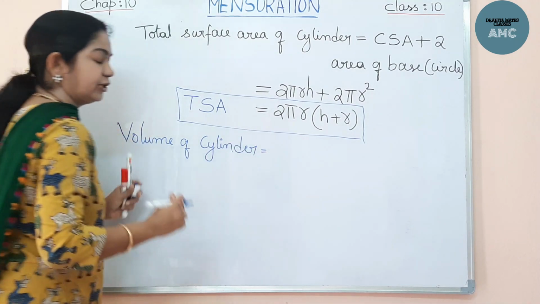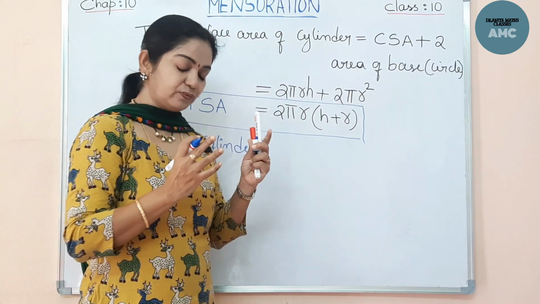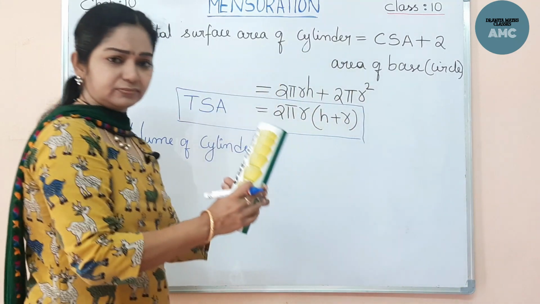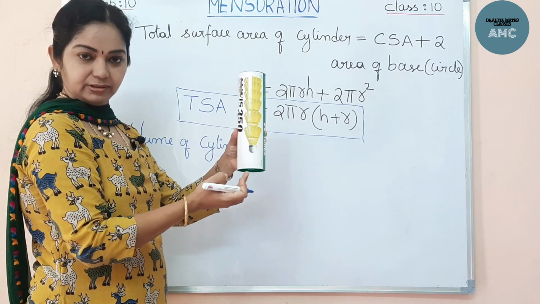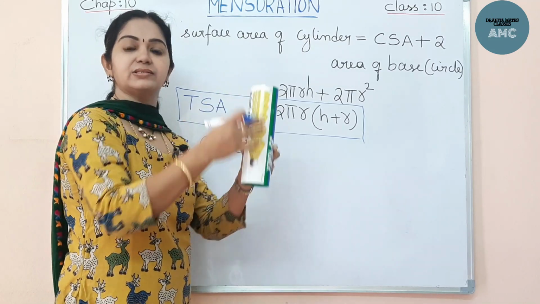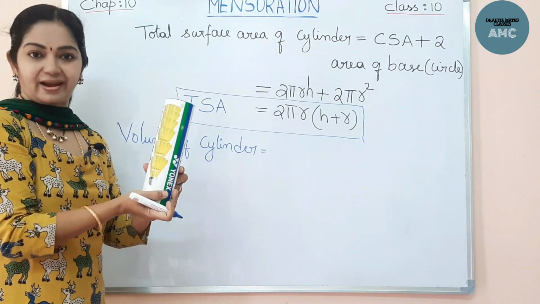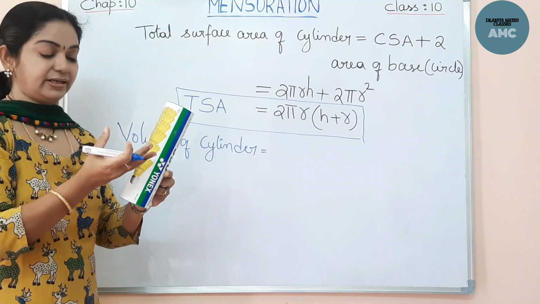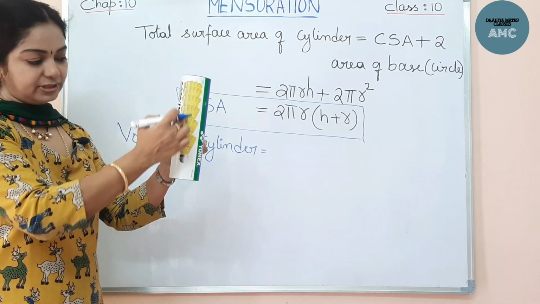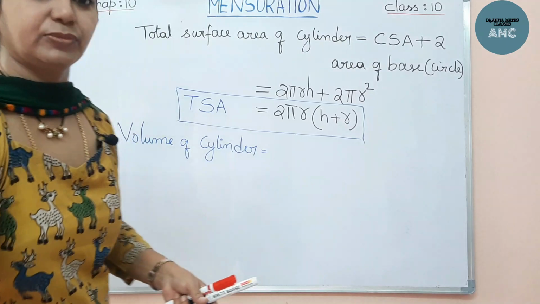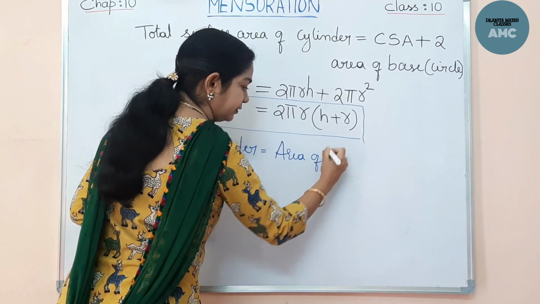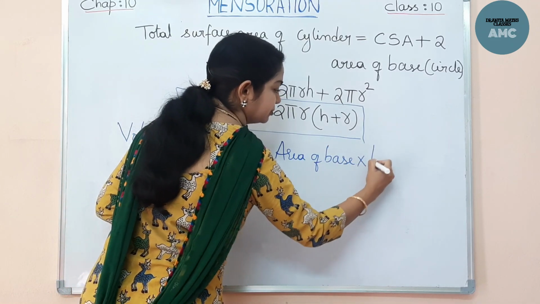Now actually, to find the volume of any solid object, suppose this one, the cylinder, we will find the area of the base times the height, and that gives the volume. So if I want to fill this cylinder with some sand, the quantity of sand it contains is the volume, isn't it? So the area of the base times the height gives us the volume. Okay, so we will write it: area of the base into the height.